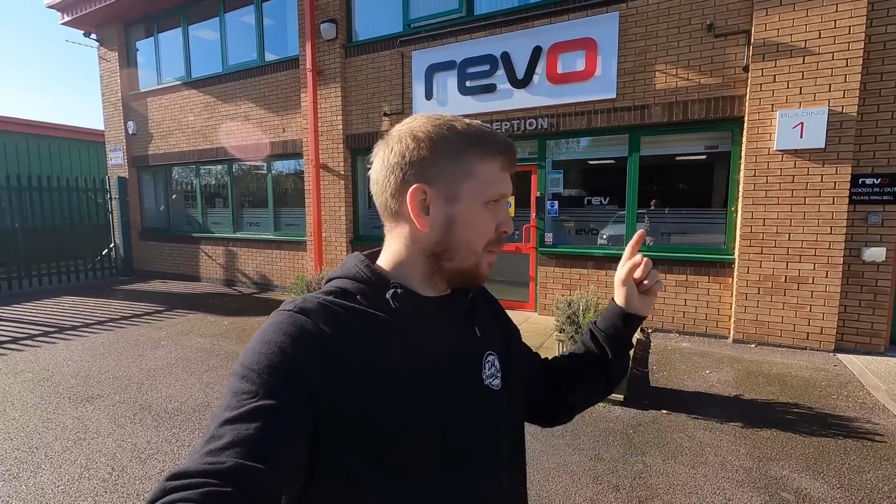We've already pulled it in because on the way here, the engine management light came on, which is not the best. So they plugged it in. We'll go and find out what codes it's brought up and what problems we've got with it. Hopefully, fingers crossed, we can continue with today and get some software loaded onto this car.